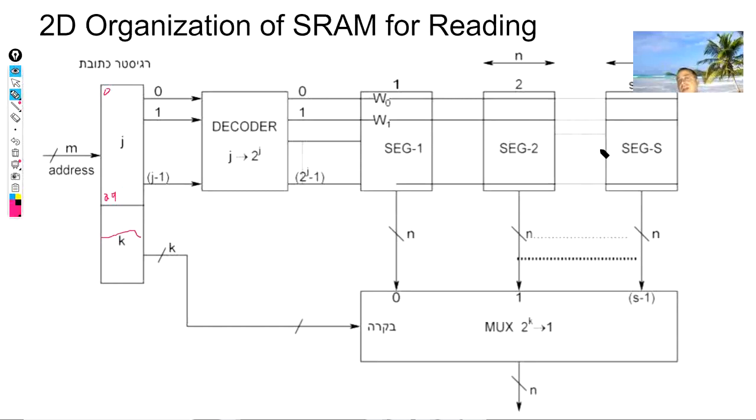But now look what I've got. Segment, segment, segment. Now if I want to have the same amount of memory, each segment here is going to be only how many addresses? 1 billion. So that means there's 1 billion bytes here, 1 billion bytes here, 1 billion bytes here. How many more segments do I need to get 4 billion? These are simple questions. One more, thank you. So I have another segment here. By the way, this is a mistake in the picture. It should be 3, not S. So this will be segment 4.